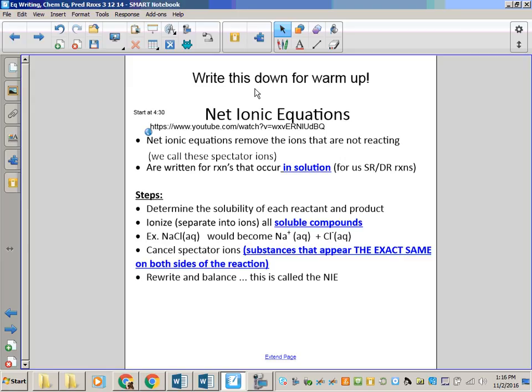Yeah. What I'm really not understanding is how do you determine if it's a precipitate or a solid or a gas, or how do you determine which element? So we're going to use your solubility rules for double replacement reactions to determine if it's a precipitate or not. But for everything else, if I'm telling you right now everything's in solution, you put aq. These are all in aqueous solution. There will be no gases because we're all in solution. We're not in the air.